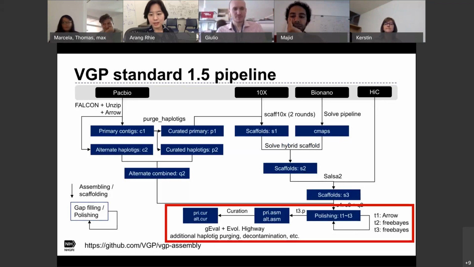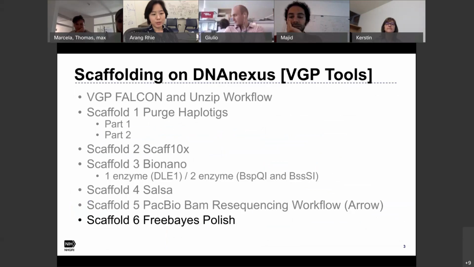We'll tell what's happening in between the scenes in this step, which is the last step. It's currently in the investigating pipeline folder, the Freebase polish step.